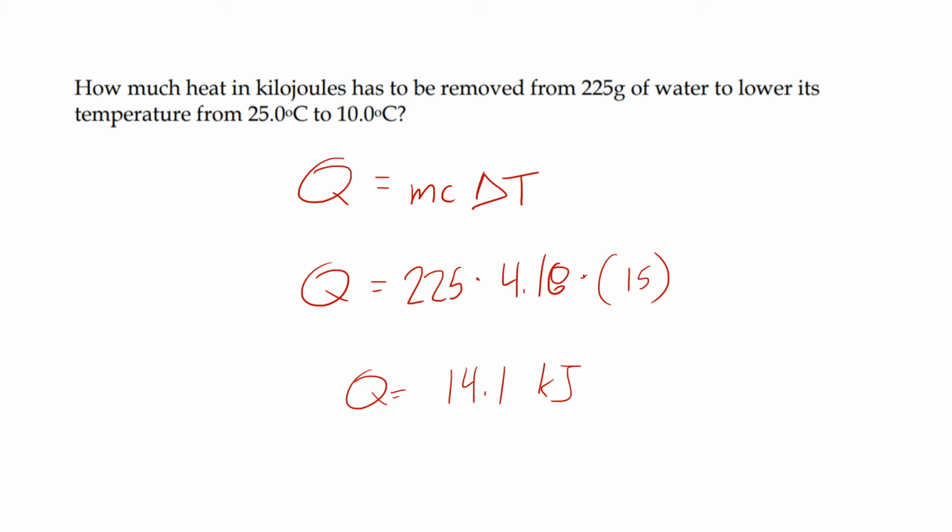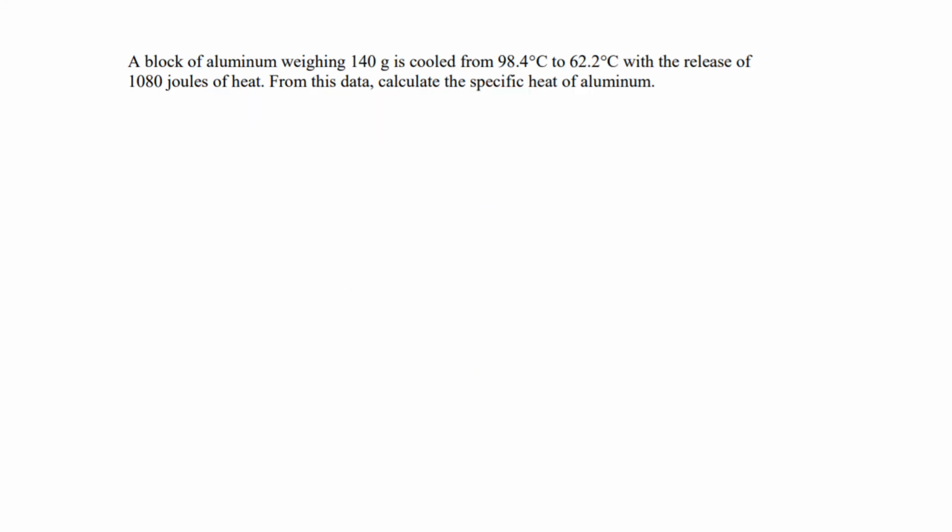Now this much energy is lost from the water. So it's how much energy has to be removed. This much energy has to be removed. However you need to specify it, usually they are interested more in the magnitude, just the number, but there are situations where you have to specify if the energy goes in or out. You can worry about the signs if you like to keep track of that. I just like to think about it here. The temperature's going down, so you're going to lose energy and not gain energy. Here's another one. If you want, pause it so you can try it.